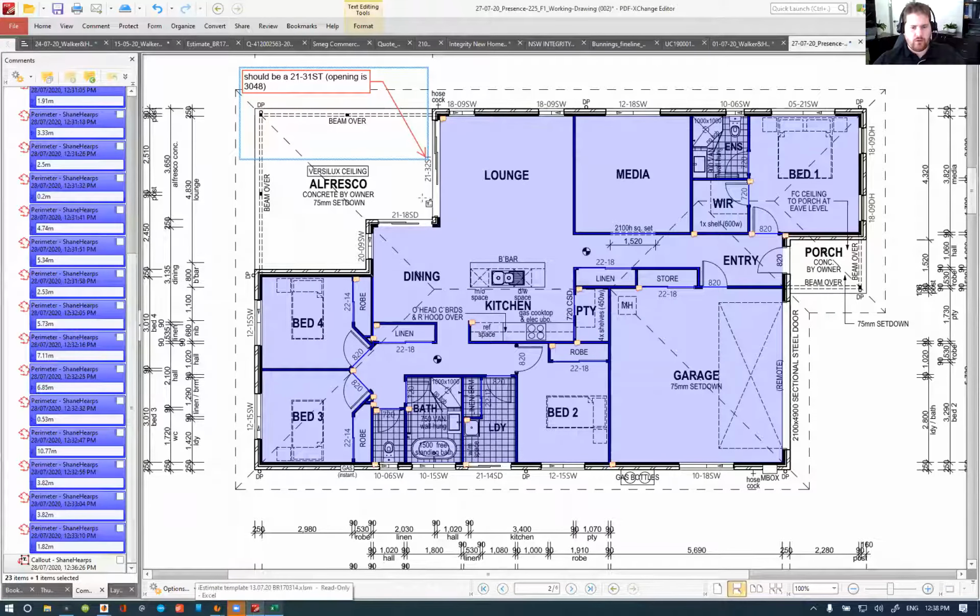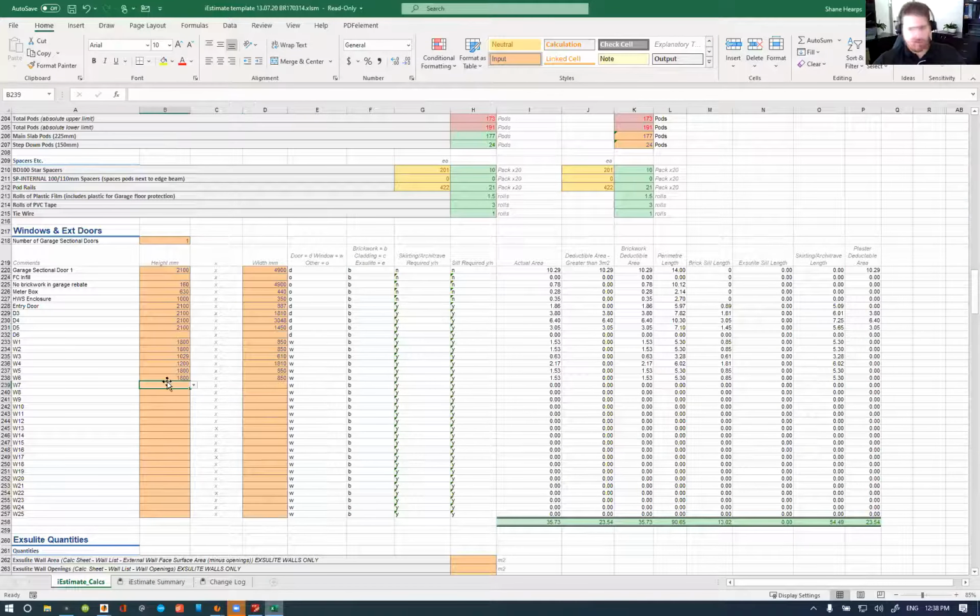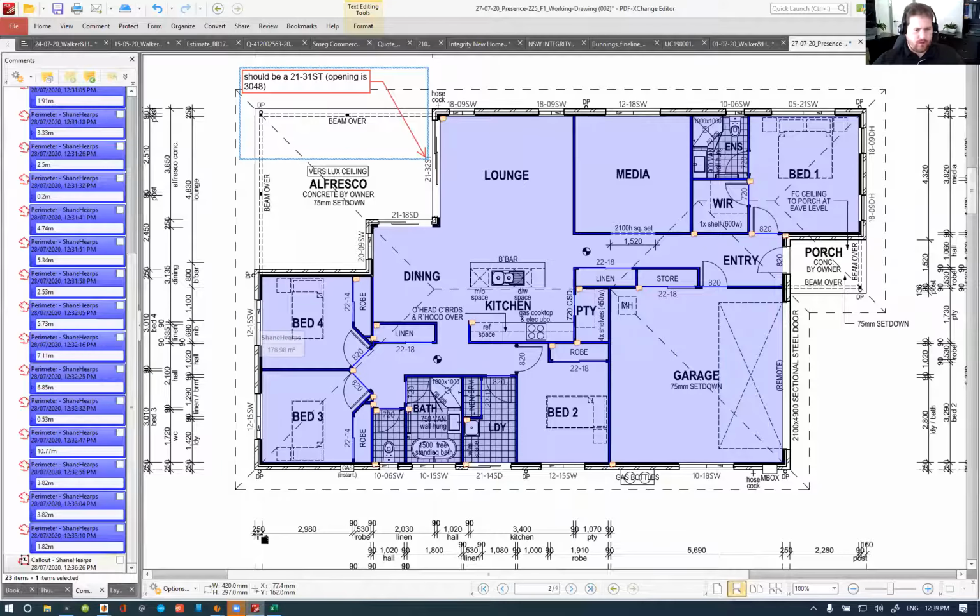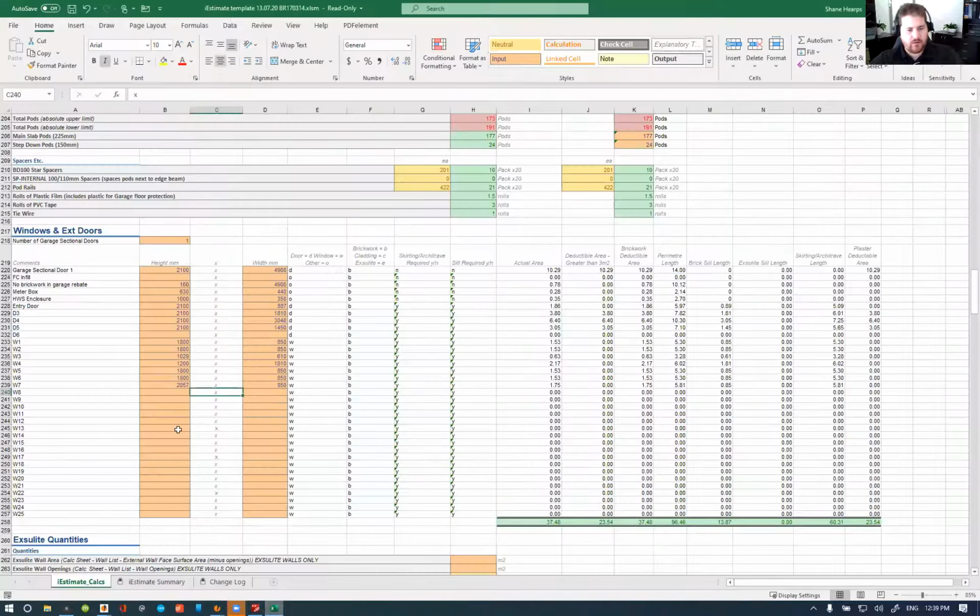Then we've already done the sliding doors, so we've got a 20 by 09. So once again, I've just got the windows open off screen. Windows, sliding, it's a 2057. 900 is 850. And then a 1200 by a 1500 wide, which is actually a 1450.